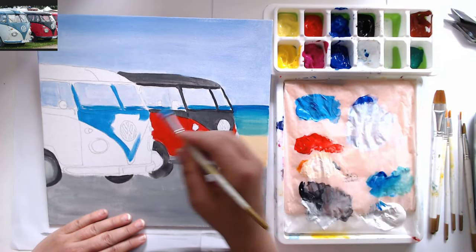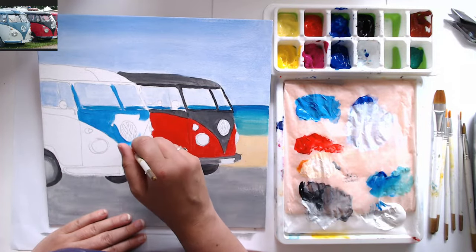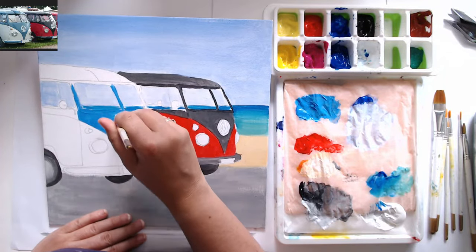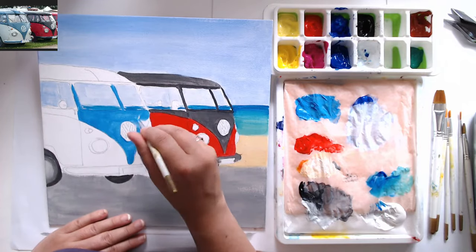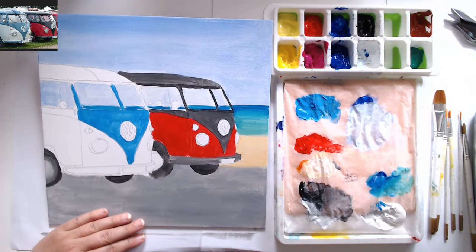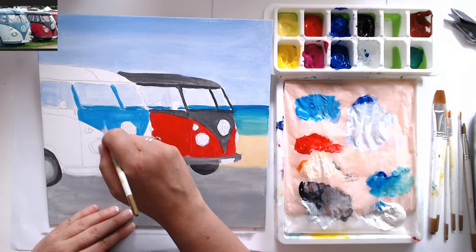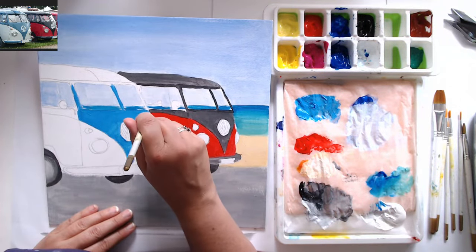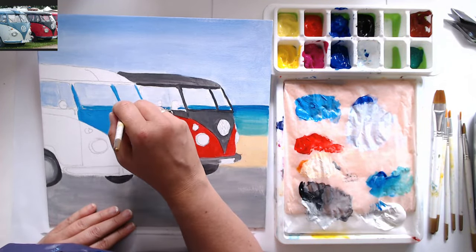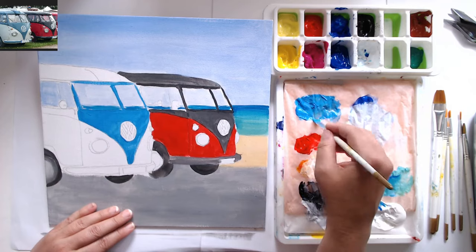Put some water on there. Right. Come around. Perfect. Yeah, I like that colour. I think we can always change it up a bit if we need to. I like that. We'll come and do a second coat because I can still see some canvas sneaking through there. We can't have that. And come across the top. Just do the top ridge.